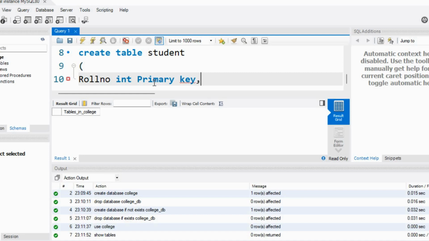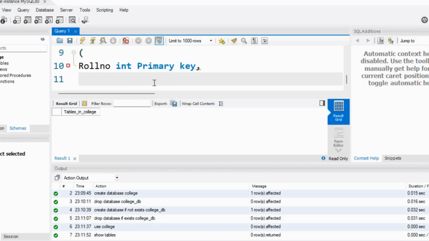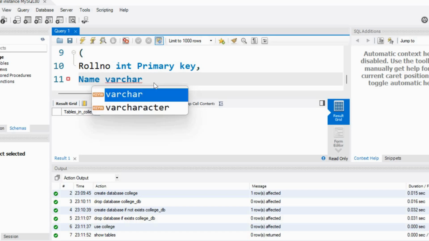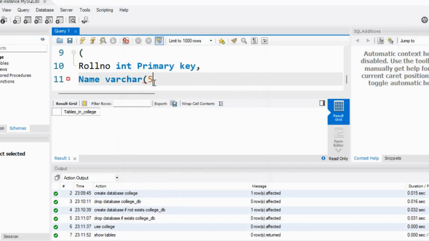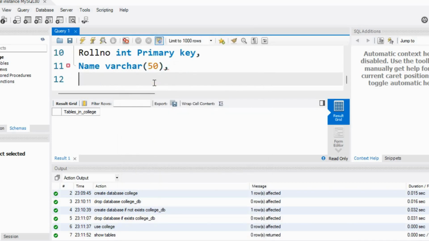Then you have to apply the comma. So the first column is your roll number. The second one is your name. Name is a variable character, so you have to apply varchar here. I am applying a constant value, that is 50. Then you have to apply the comma for the next column. Now I am defining marks.